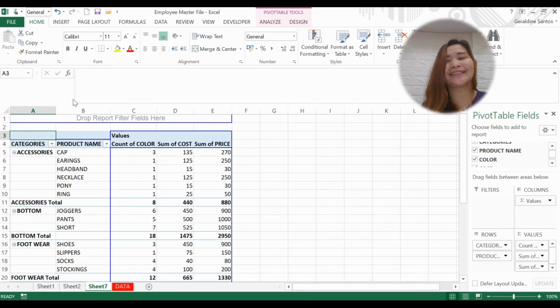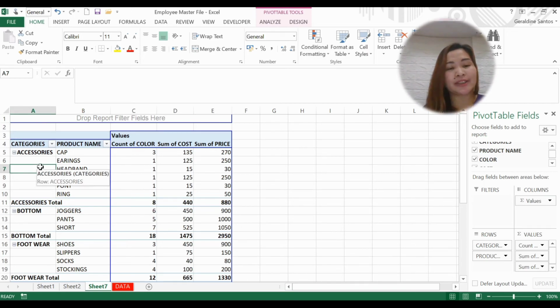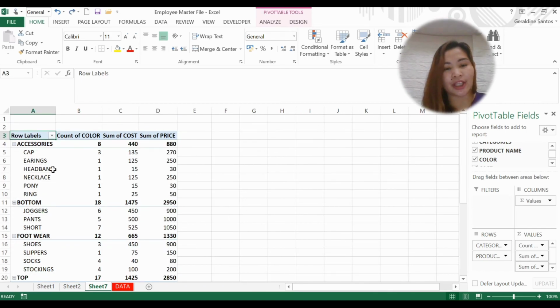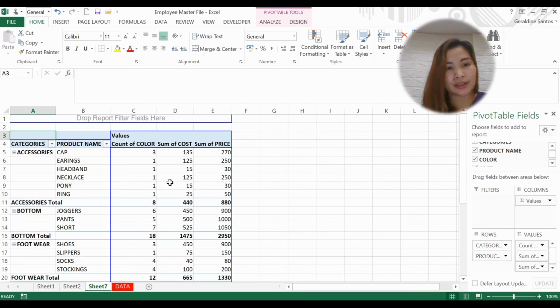And so see, guys, your column A becomes accessories, your cap and all, and at the same time there is a table, just like you're working in Excel. See the difference? I just undo. See, this is your pivot table area. If you make a classic table, it will be like this. And the subtotal will be here at the bottom.